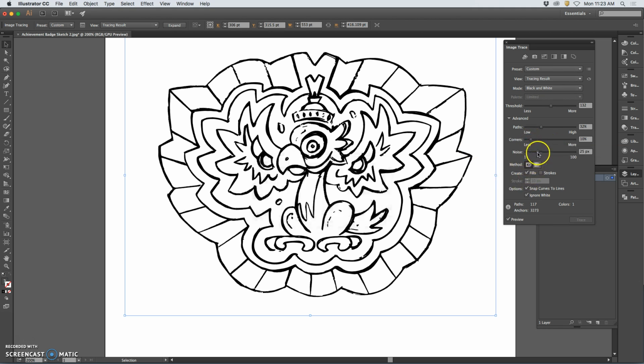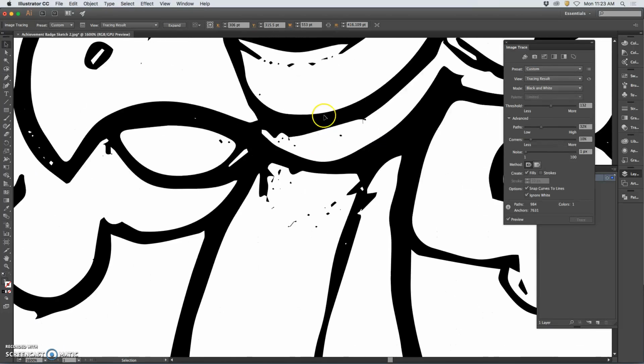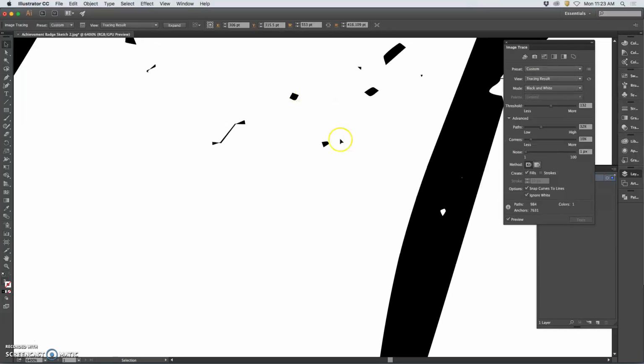And then the noise is how small can the individual shapes be? If I say they can be as small as 1 pixel, then I get all of these little tiny cutouts of vectors, right?